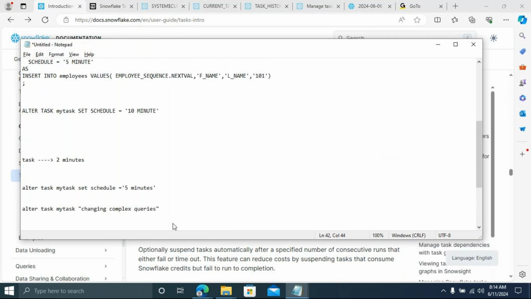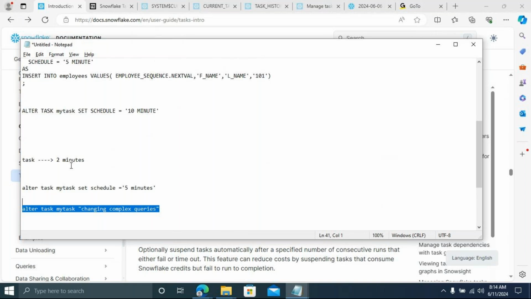Now what happened? After 2 minutes, you are altering this task or its queries. Now this task will execute the operations with the previous version.